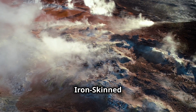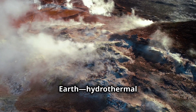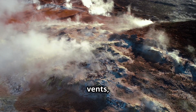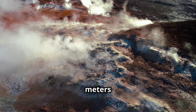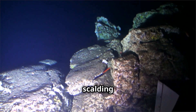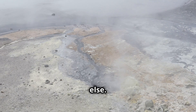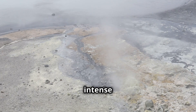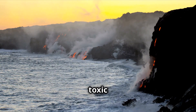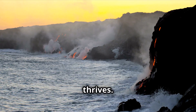The iron-skinned snail lives in one of the most hostile environments on earth: hydrothermal vents, more than 2,400 meters below the ocean's surface. These vents pump out scalding hot mineral-rich water, creating an ecosystem unlike anything else. The pressure here is intense, the water is loaded with toxic chemicals, and yet somehow this snail not only survives — it thrives.